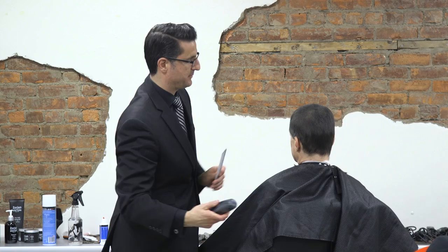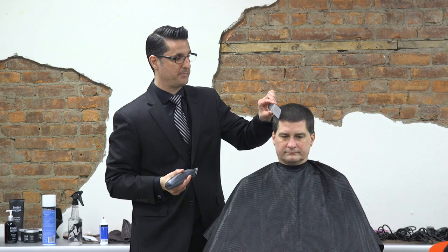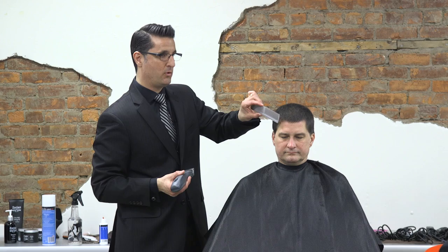The other thing you have to be really careful about when we're doing this, and I'll walk around and show both sides of the room, is where the recession is. We have to keep an eye on it because, just like in the front, we don't want to create a hole from the side. So we want to take an imaginary line straight up in the air and then maybe at the very end just round it in slightly. If I round the comb this way, I'm going to cut a hole.